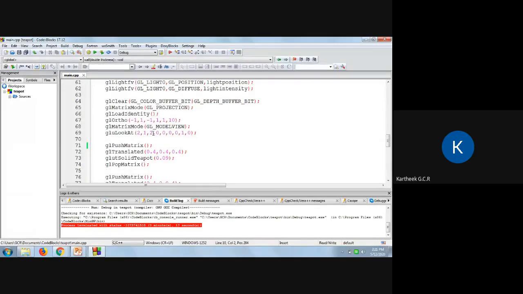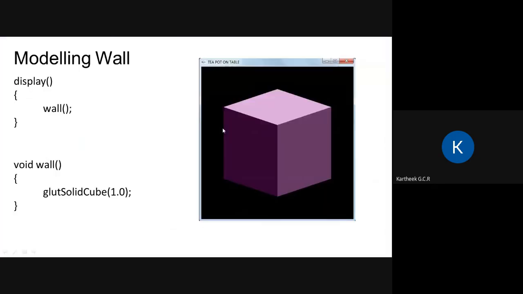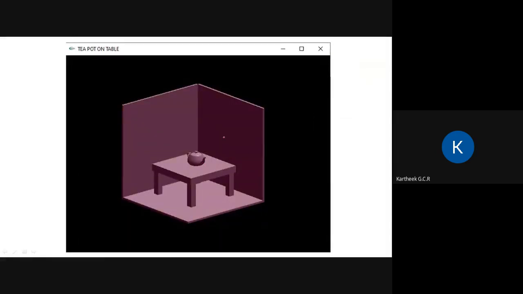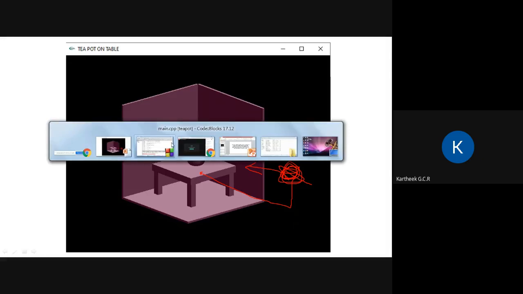I would keep Z equal to 0, X equal to 2 and Y equal to 1, right? So you should be seeing the object now. The camera is from this direction, actually. So Z is equal to 0, X is equal to 2 and Y is equal to 1. You will have the camera over here, so from this direction you are looking at 0, 0, 0. You should not see all three faces, you should see only two sides of it.